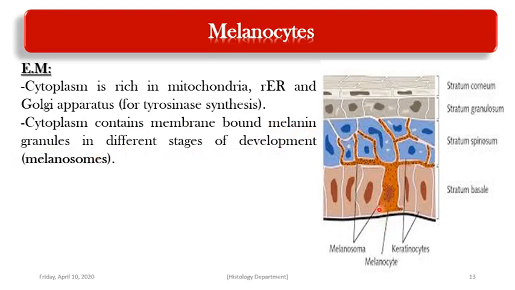As we see here, this is the melanocyte resting on the basement membrane, and here are the stratum basale cells, or keratinocytes of the stratum basale. And we have here the cytoplasmic branches of the melanocyte, branching in between the keratinocytes. Here by electron microscope we have mitochondria, rough endoplasmic reticulum, and Golgi, in addition to membrane-bound melanin granules. I mean the granules which contain melanin pigment, and they are also called melanosomes.